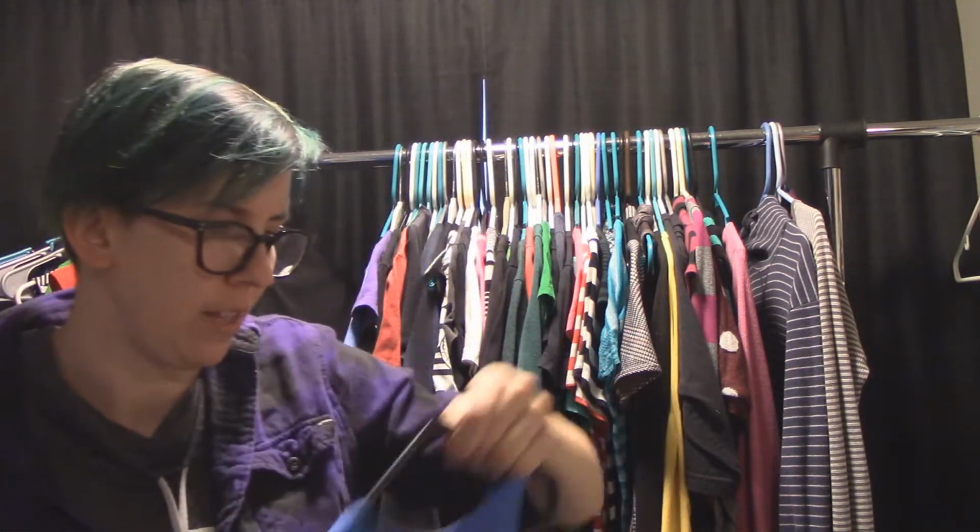I get very frustrated because I love wearing it. I love this shirt. I love Off With Their Heads. I love the design. Gray and blue, very my color palette, but yeah, I never end up wearing it, so that's going in the alterations pile. And yeah, I think probably some kind of tank top.